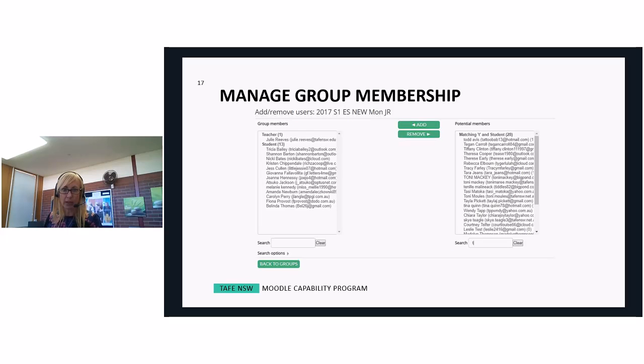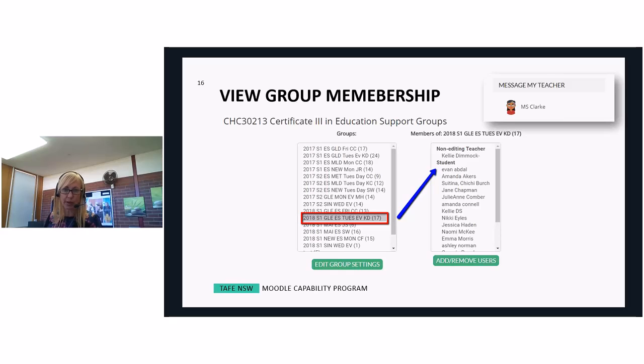Okay, so on the next screen, I clicked on Add Remove Users, which is this one. Say a student has transferred from the Friday class to the Tuesday class because their outside of TAFE commitments mean they can't come on their original day and they need to change days for whatever reason.